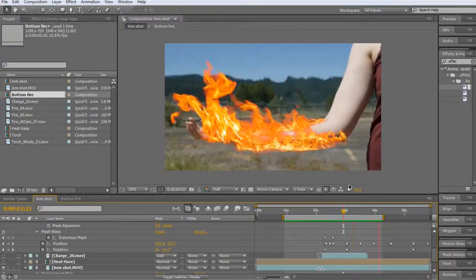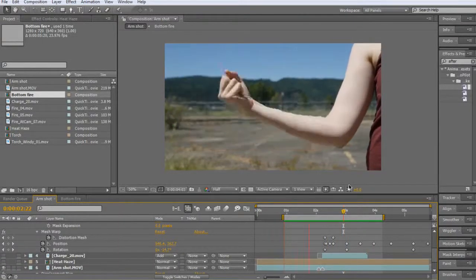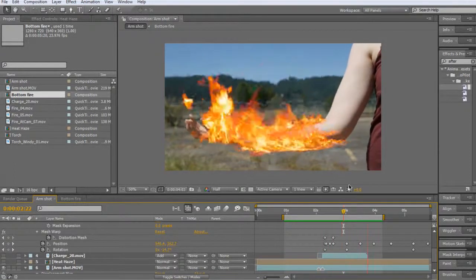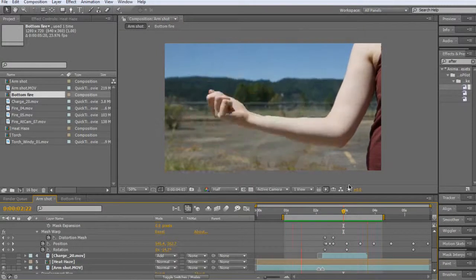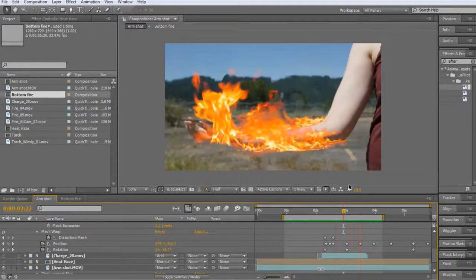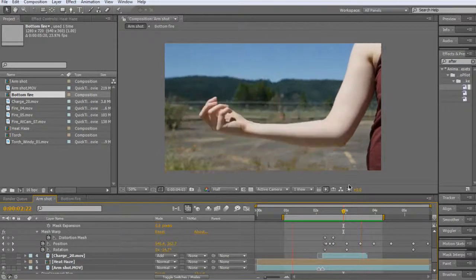Okay, as you can see, I forgot a couple things. First of which is that the heat haze effect, I didn't animate the mask that I made, so it just kind of stays there as her arm goes up. I'll go back and fix that in a moment. And I knew at the time I didn't hit add on the fire yet. I was just testing it out. So of course it doesn't look that good at all right now.